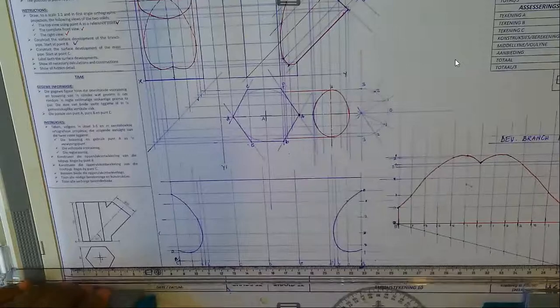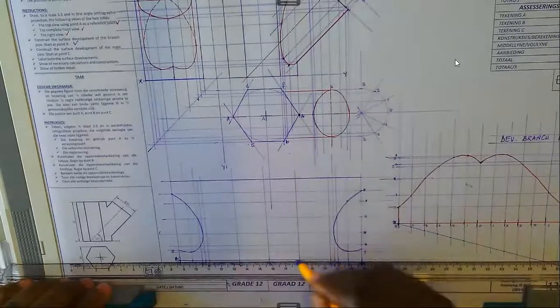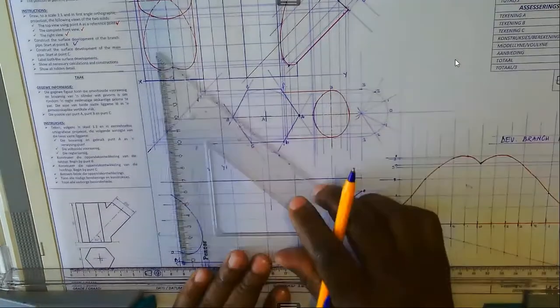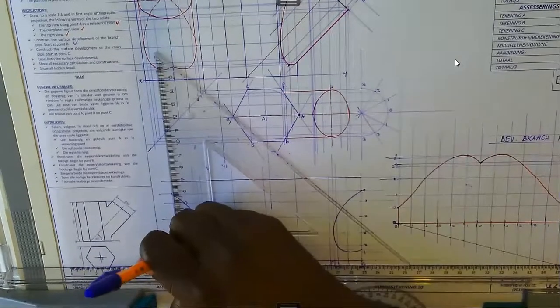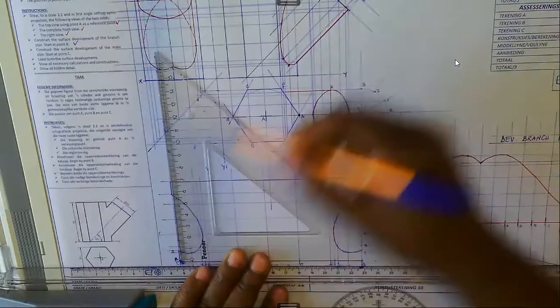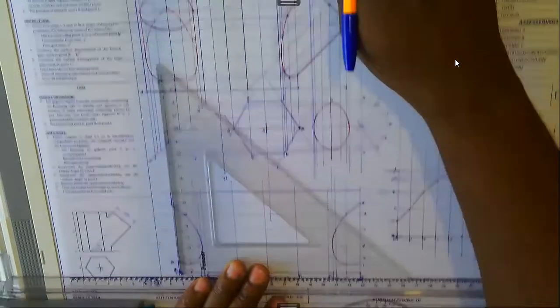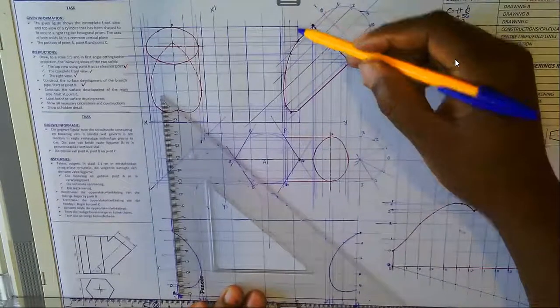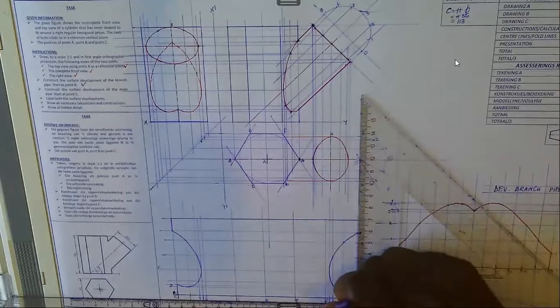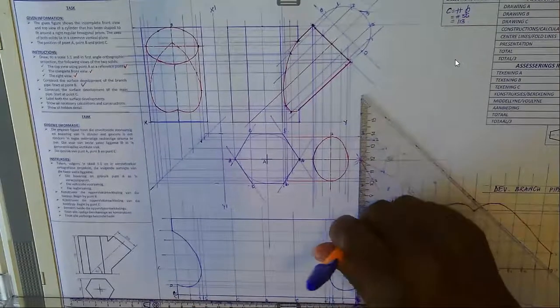Let me take this one up. From here to there also, this part is not disturbed. Then this one, you complete that, you complete that. That is the bottom part, which is this one, and the upper part, which is at the top from here to there. You do the same this side.